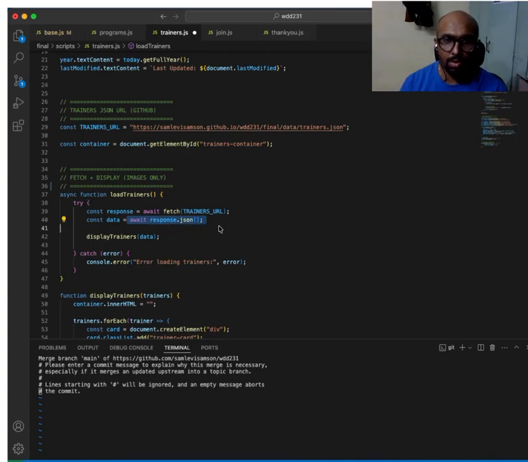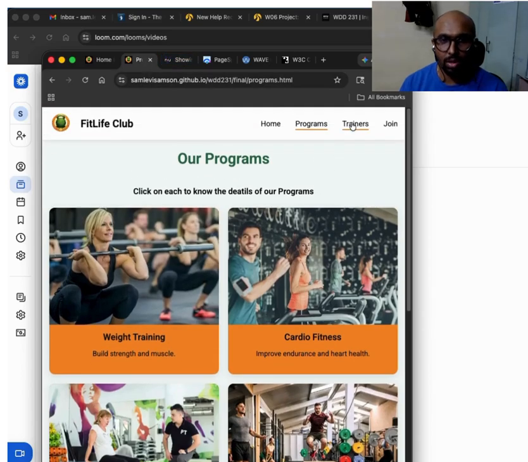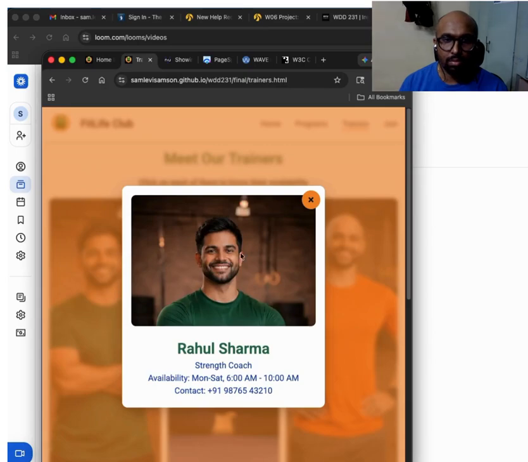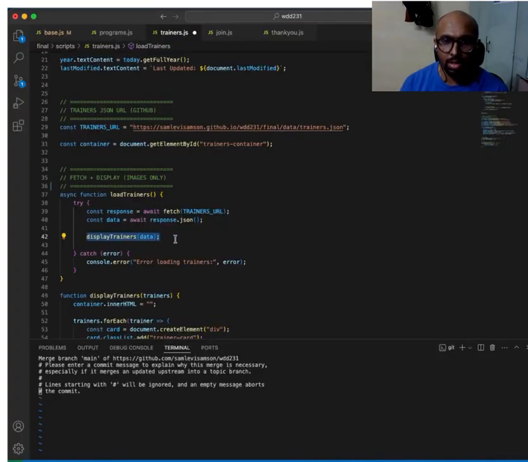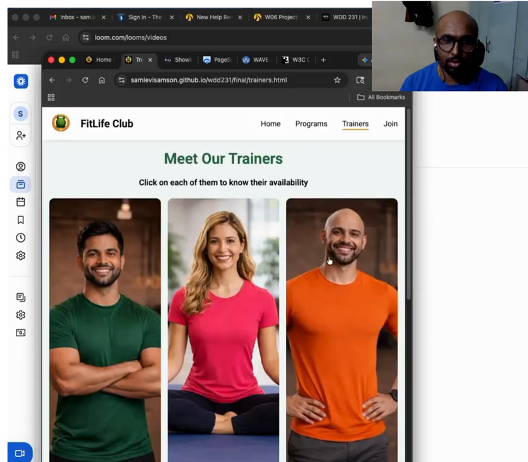And once I get a response, the data is then converted to JSON, and then it will be displayed to me on the screen on my HTML. So when this happens, the trainer images and the trainer details, when clicked on the models, it will open up, and then the trainer details are shown.